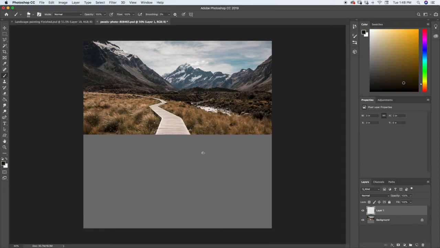So what we want to do first is block out our composition and also get all of the layers and shapes in there. And you'll see why we do this later. So that's going to be our first step. So let's start with the sky.